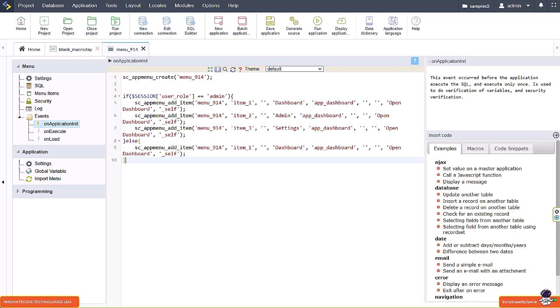And well, that is of course a wrap on today's guide to the SC App Menu Add Item macro. There are one or two still coming up, but they're not as important as these ones. And with this, you can get started and create those dynamic menus.